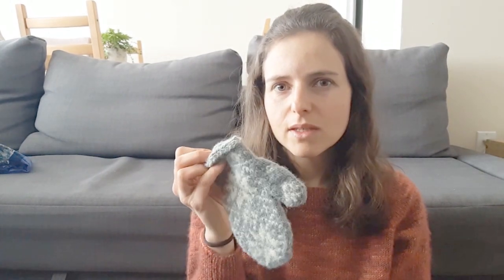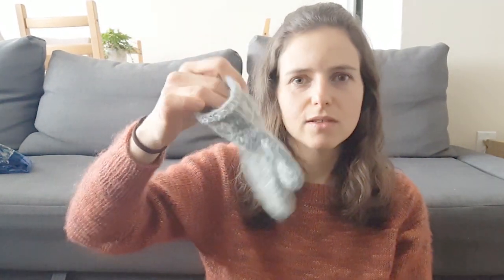I can't bring myself to try the 9-inch circulars. Maybe I should try, I don't know, but it seems really difficult to me. So I'll try more. I was also thinking to try knitting on 2.75 millimeters for the next mitten, but I'm afraid that then it will be too big. I already feel like it's too big. My hand almost fits into it, and my kid's hand would fit into it.